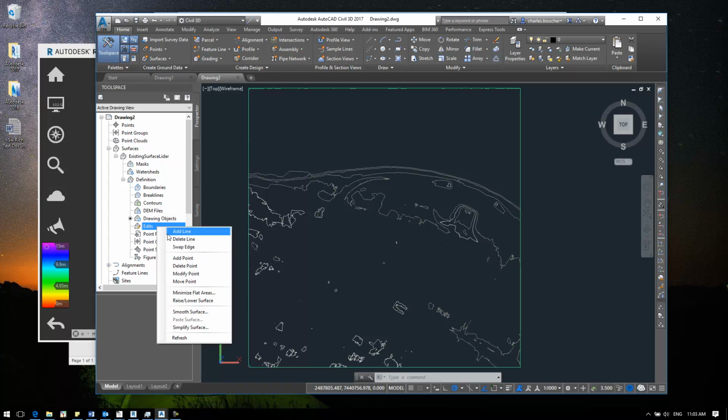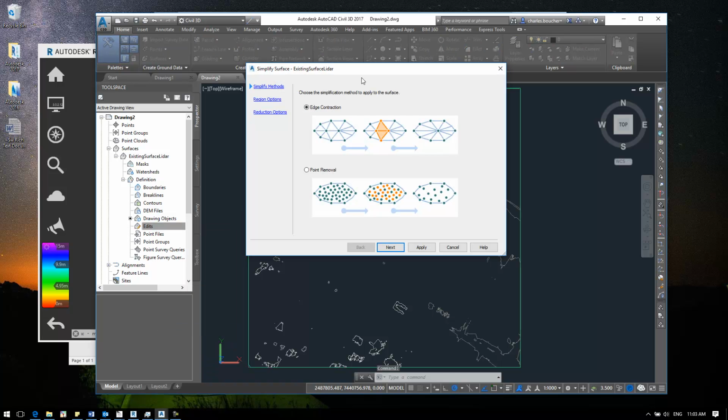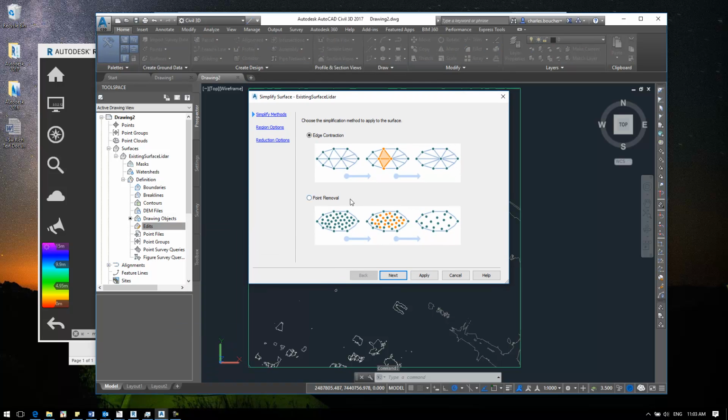I'll right click on edits, and a command that came out back in 2009 is called Simplify Surface. Really neat command. It offers two ways to simplify the surface without affecting the accuracy of the surface. So you get the best of both worlds. You get to reduce the size of the surface, but you get to keep your accuracy there.